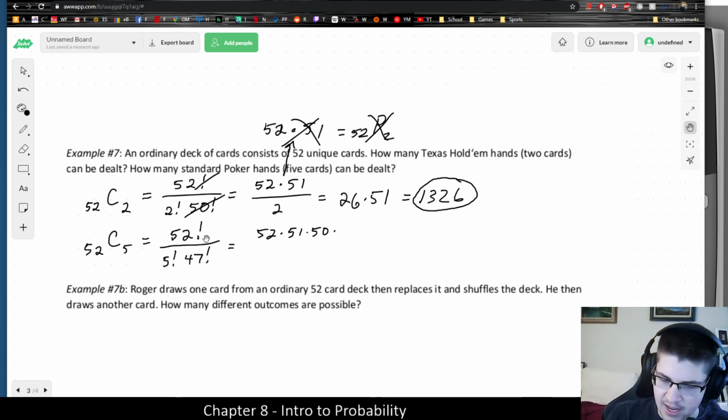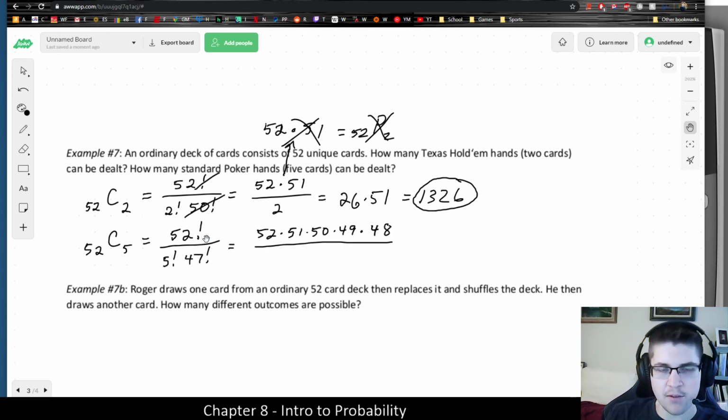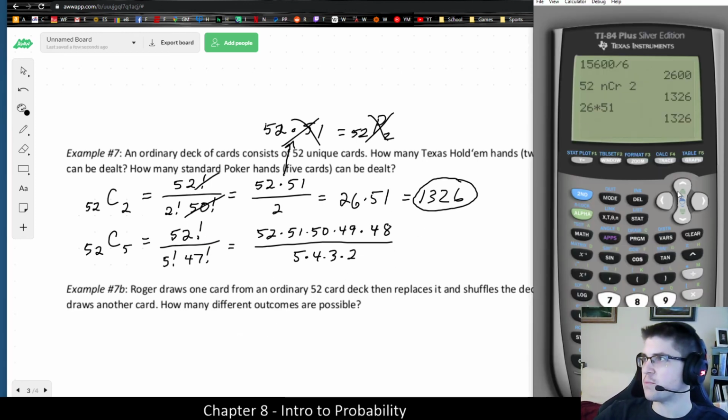And notice that on top, that's nPr. And on bottom, I'm dividing by the number of overlapping unique hands, which is n minus r, sorry, no, it's just r factorial. My point stands. I said it wrong, but basically it would be all of this. It's quite a terrible answer, and again, I would just probably recommend using a calculator to do that.